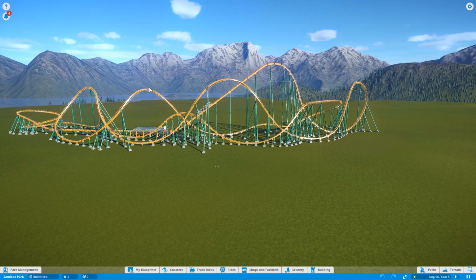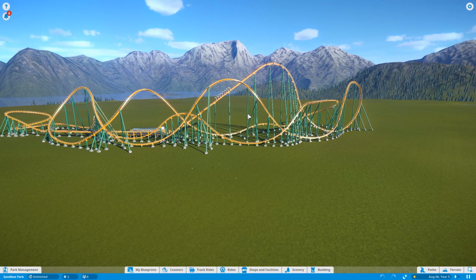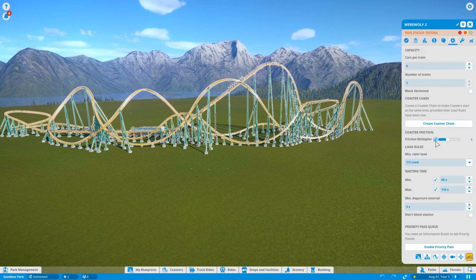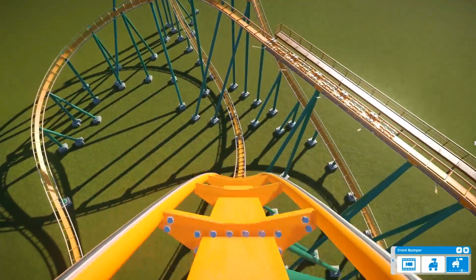But when I made this coaster, I didn't want the coaster to be flying through these elements, so I made them at the height they are for that reason. But if I change the friction to the value that I calculated, which in a little bit I will go over how I got those values, if I change it to 1.6, you'll see, I believe that it stops right there. Go ahead and ride it.